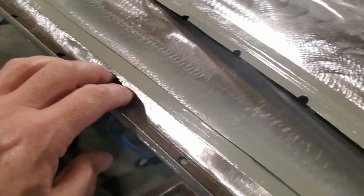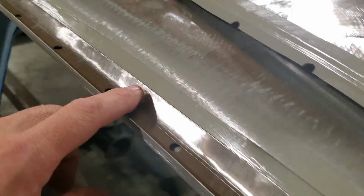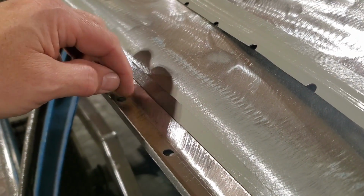Okay, first thing I'm going to do is put that inside piece in first. I got it laid in place there. I'm going to mark it across here and just knock a bit of paint off it. Same here, mark where all the spot welds are too. And I'm going to grind the paint off it there.